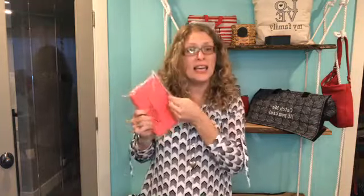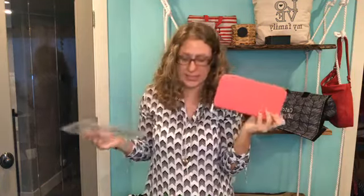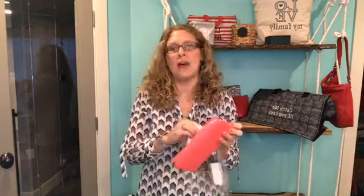Okay, we've got the wallet. Now, I know you guys love this wallet. I know if you're my customer, you have one of these because this is my number one all-time favorite. I have always searched high and low for something that would hold my checkbook and all my credit cards, or all those little cards that you get from stores or your insurance cards, all those things.